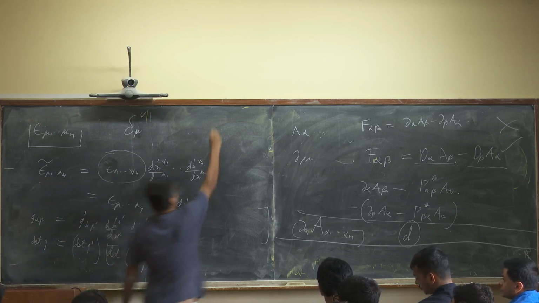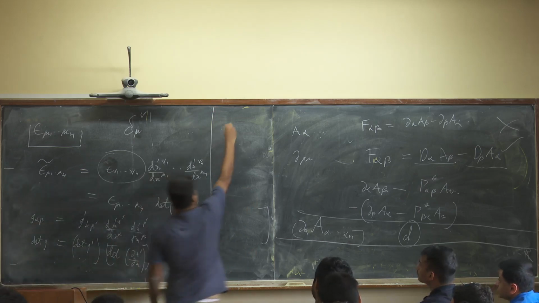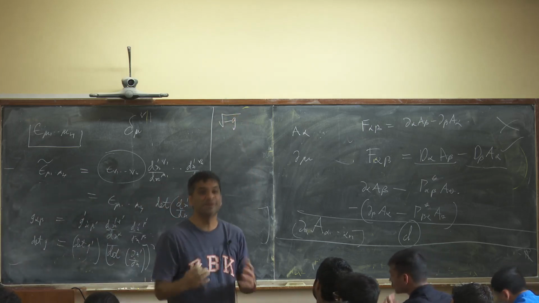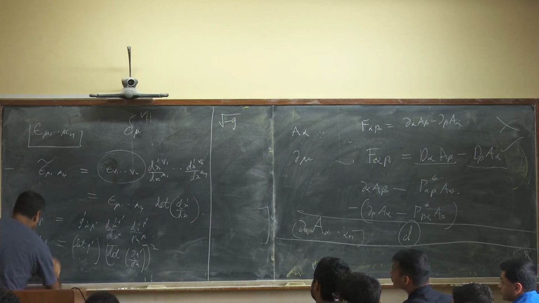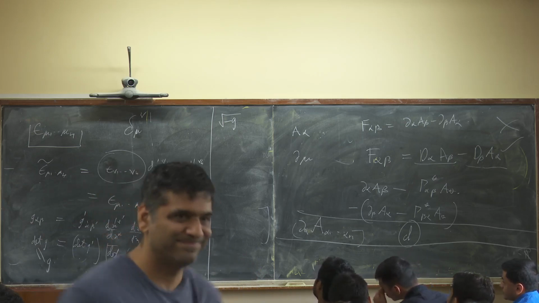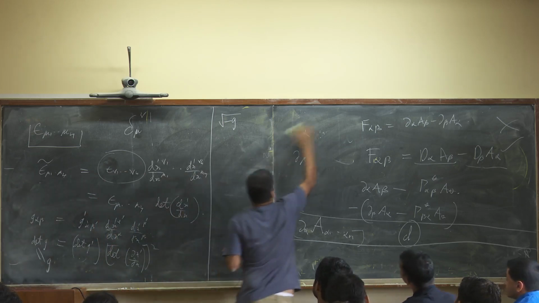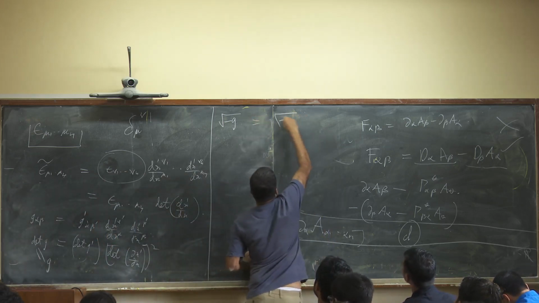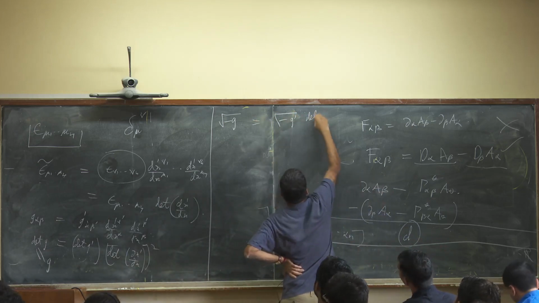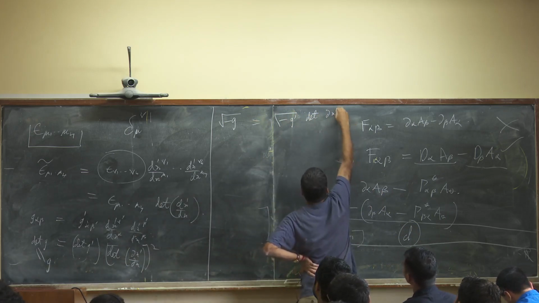Okay, so because of our signature, the determinant is always going to be negative. So suppose I define square root minus G. G is the determinant, det G. The notation is, we call it G. Suppose we define square root minus G. Then square root minus G is equal to square root minus G prime times the determinant of del x prime by del x.